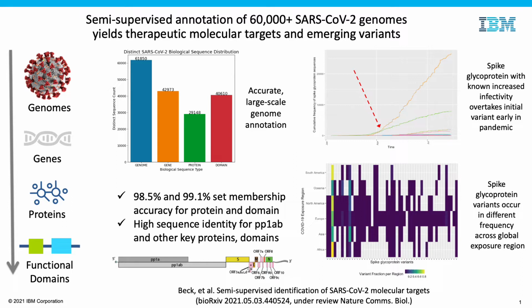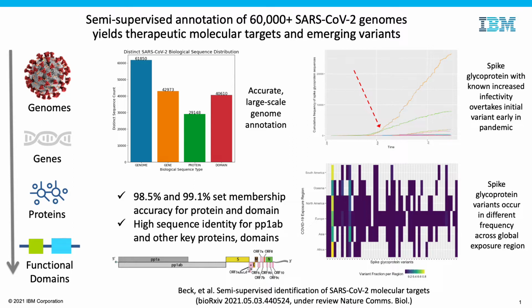with a corpus that was collected earlier in the pandemic, with genomes dating up until fall of last year. Using the semi-supervised method, we were able to predict sequences that accurately identified the D614G mutation. And as you can see on the top right-hand side, the orange line is that variant overtaking the ancestral lineage, which is shown in the green. Beyond this, we characterize the different variants as they relate to exposure region and represent those at the bottom right.